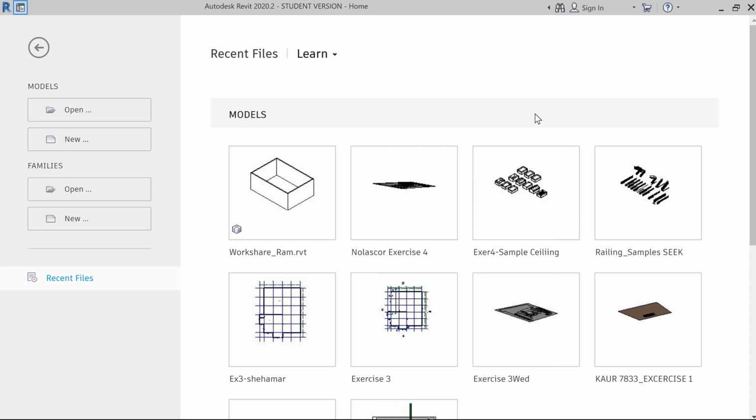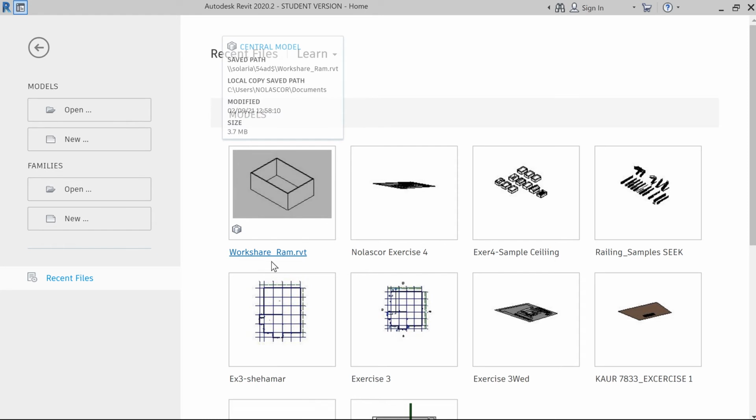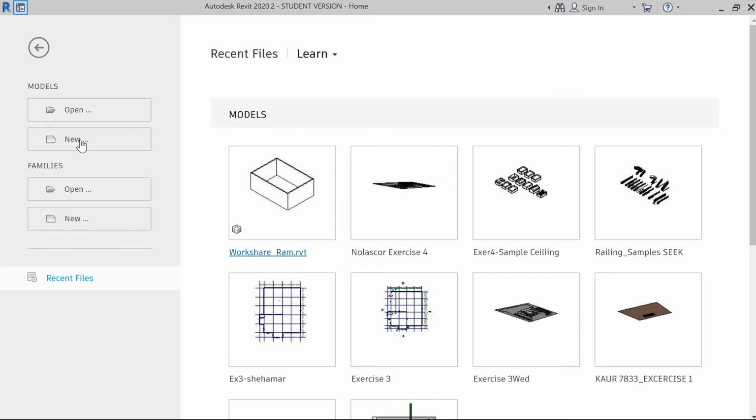Now that you have a connection to the map drive, the G drive, you can create a new document. So only one in the group needs to create a new document. Once you have created that document, you can share it, and you'll notice that that file will have that Workshare name. So let's start a new file.